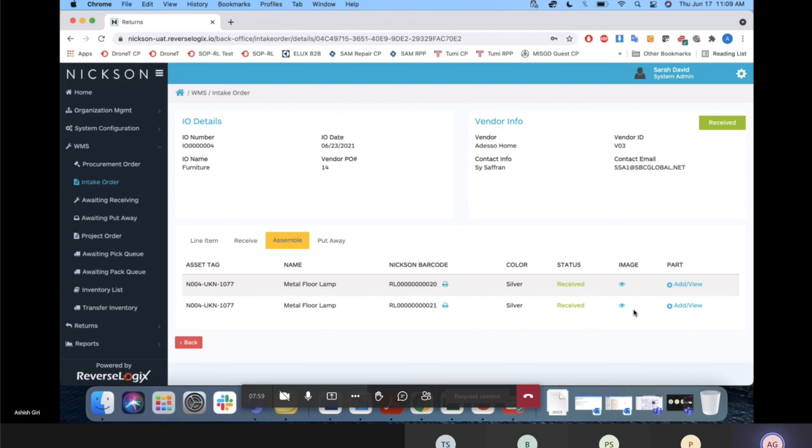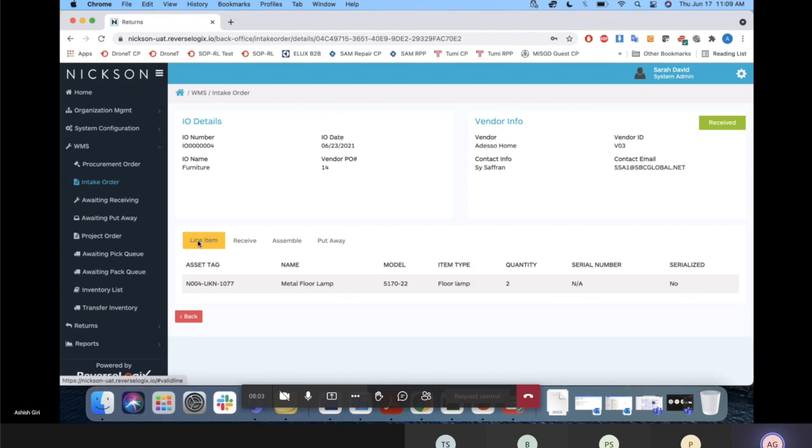So what has been done here is this is an intake order that was generated for a particular vendor. This is the vendor PO number. So remember, PO is always your procurement order. And for Praveen, if you don't mind noting down one thing, procurement orders are PRO, POs are project orders, so just make sure the abbreviation is correct here. Okay. All right, but back to it.